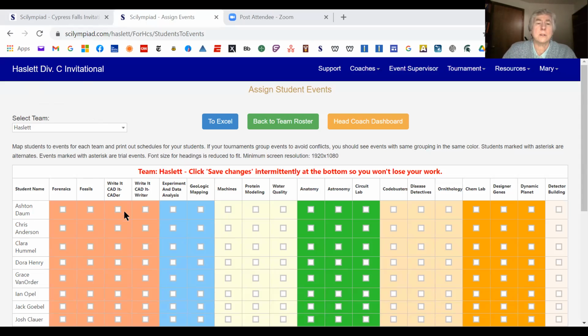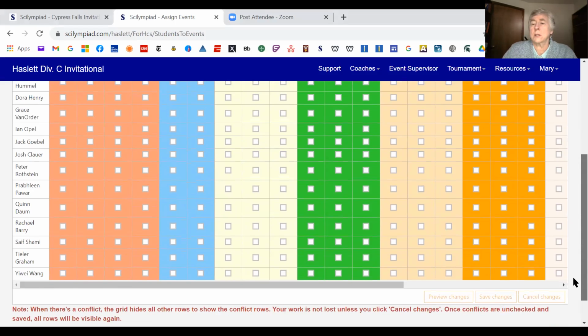Okay, this first block, those are the 9 o'clock tests. The blue block, those are the 10 o'clock, et cetera, et cetera. Notice here under Write-It CAT-IT that those are listed as 2 separate events. One for the Write-It CAT-IT catter and one for the Write-It CAT-IT writer. It just makes it easier for the system. Then it can give both the writer and catter their own test, their own set of directions, their own everything. So it's easier. Of course, you only need to put 1 person in the catter column and 1 person in the writer column. As they said here on the far right, those are the self-scheduled events.